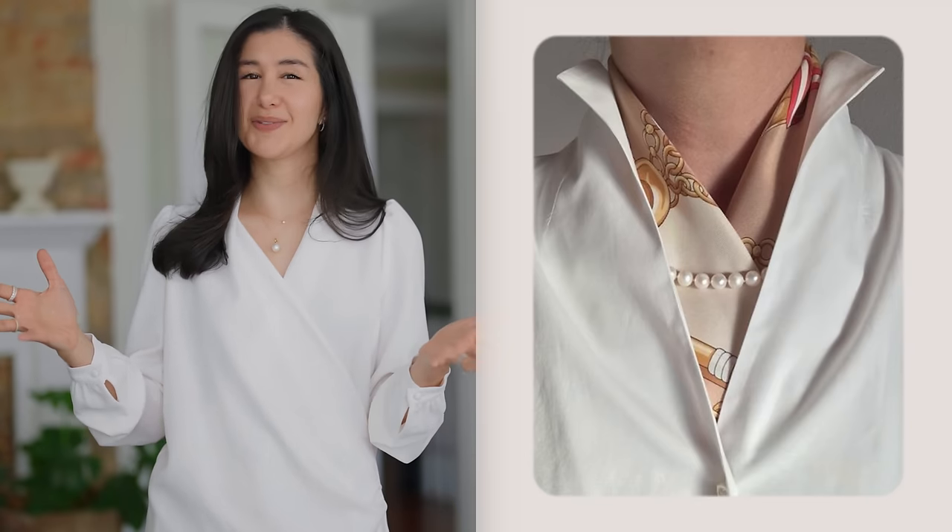Now I want to go over some styling options for actually wearing your pearls, because once you've figured out the type, color, and shape, how you wear them comes down to personal expression. The first way is very classic: keep the pearls and the outfit very timeless. Go for something in a small to medium size, a strand of all pearls and delicate pearl studs, and pair that with something like a button-down, a beautiful sweater, a silk tank top, or a silk shirt. These are some of the most classic combinations — you can find them echoed throughout fashion history, and they're timeless for a reason.